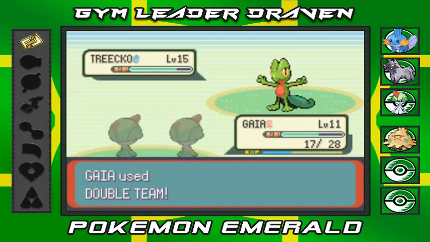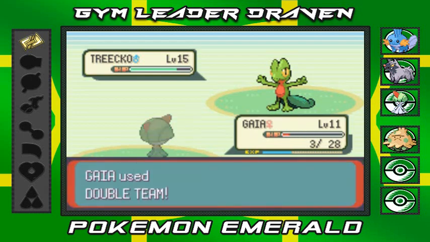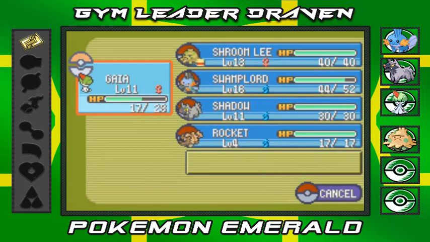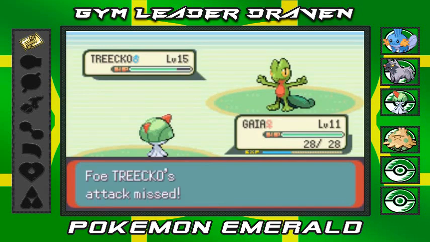So what I'm going to do is double team, because I know he's going to try and use that pound attack again. The more evasion I have, the more chance I can beat him. So there we go, 2 double teams. Hopefully that will make him miss next turn right here. So let's go with that super potion. Come on, Gaia. You got this. I believe in you. And, yeah, you missed.